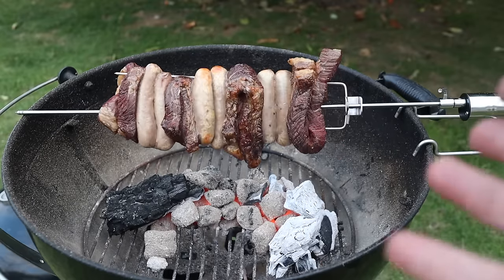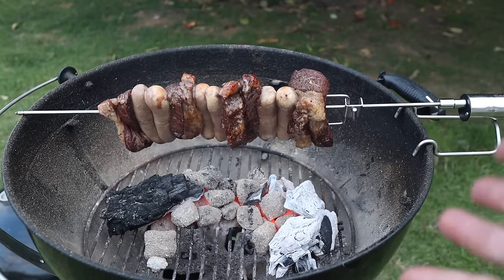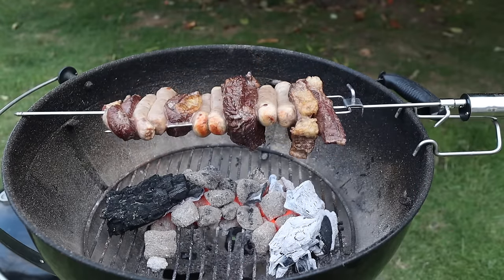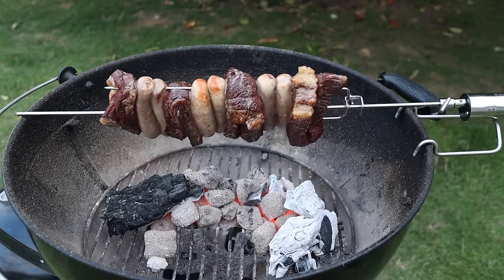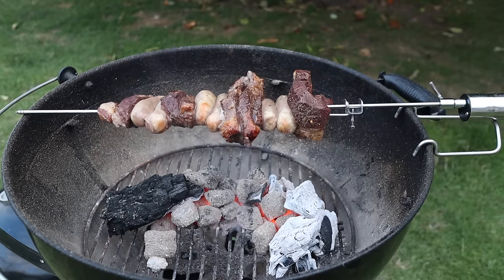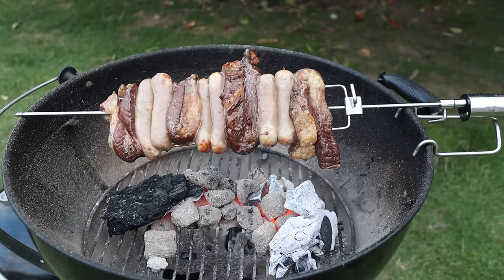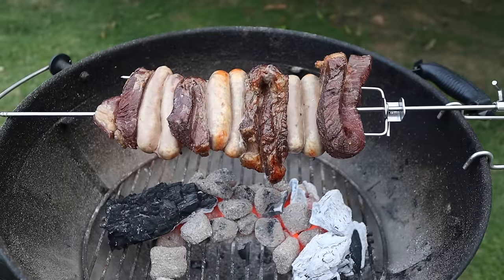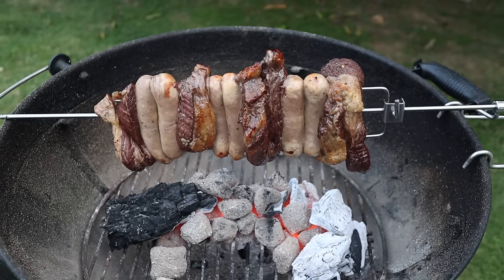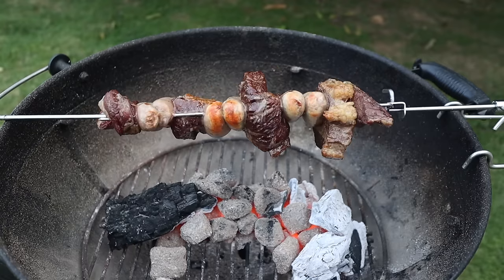We're getting some good browning on those sausages and nice drips of fat. See that lovely smoky flavour all over the meat — man, that looks delicious! Check that out. Smell that fat. Crazy stuff happening here tonight, my friends. Stay tuned for the end and we'll see what happens. I might get some very, very nice flavours from that. Aaron made a nice coleslaw tonight.